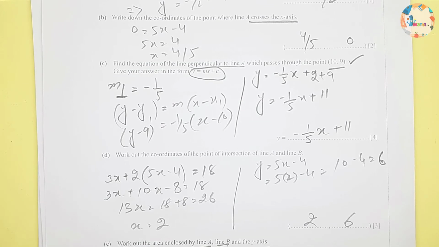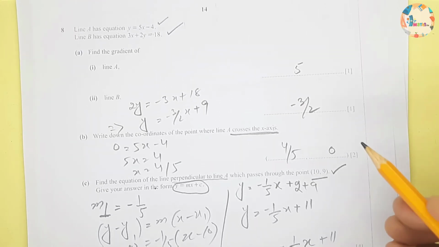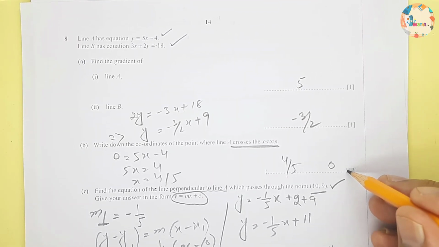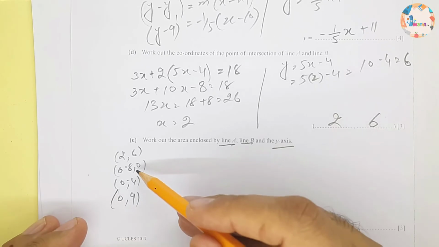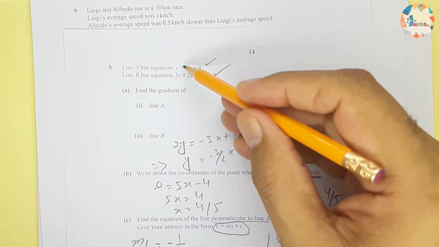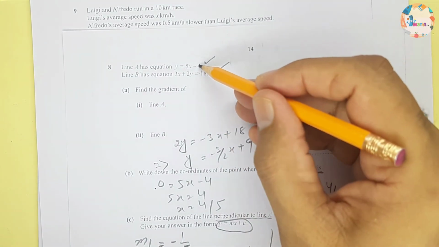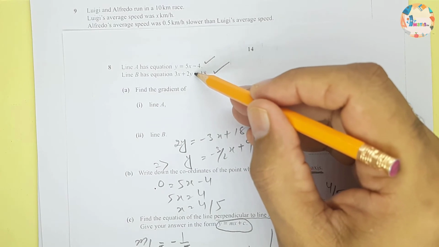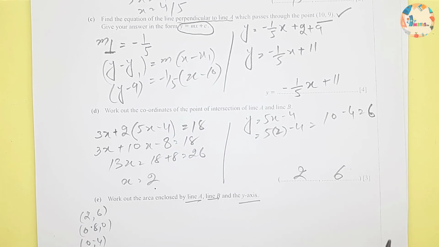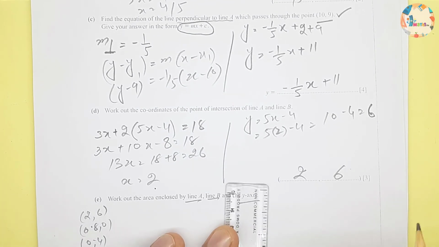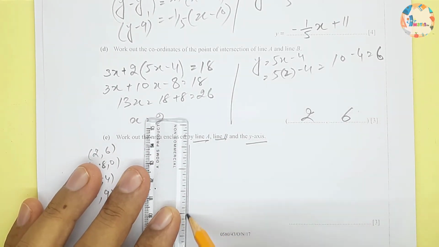So these are 4 points. One point is from D part, which we have already done, and the other point is from B part, which we have done. This is 0.8, so I have written 0.8 over here. The rest of the 2 points we have taken from these two given equations, in which we replaced x is equal to 0 in the first equation and got 1 point, and replaced x is equal to 0 in the second equation and got the 4th point. So these are the 4 points which we can identify, and we can draw the shape also.